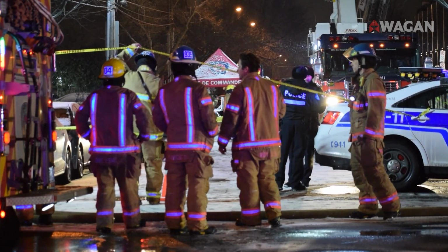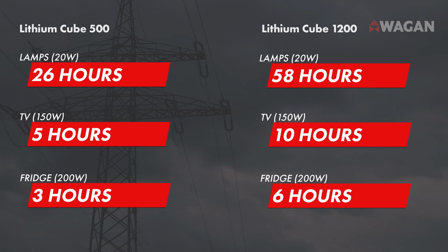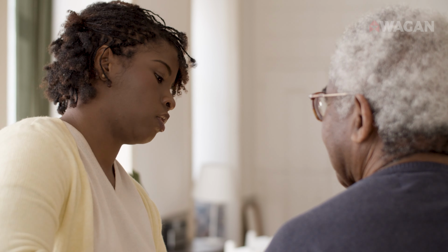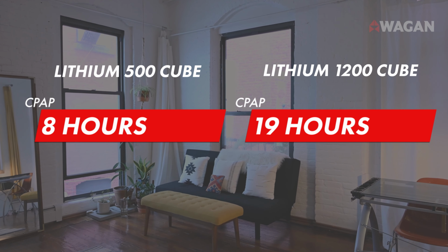The Cube is also great in emergencies. Let's say your power runs out. Here are the runtimes for devices such as lamps, fridges, and other high wattage devices. We recognize how important it is for power to be available at all times. For those who use CPAP machines, the Lithium Cube is an excellent option for power at a moment's notice.